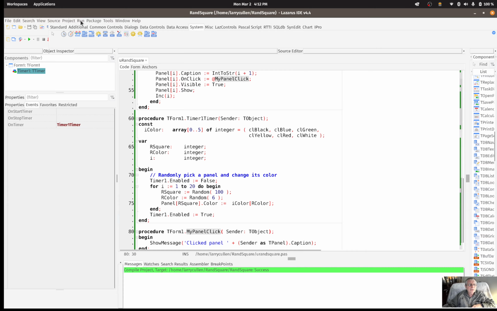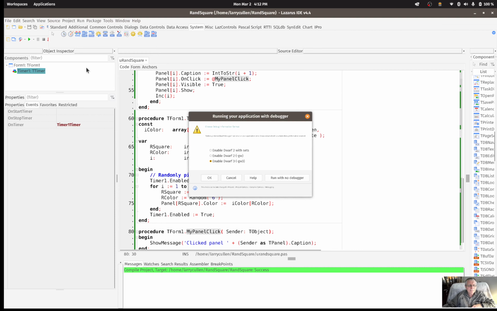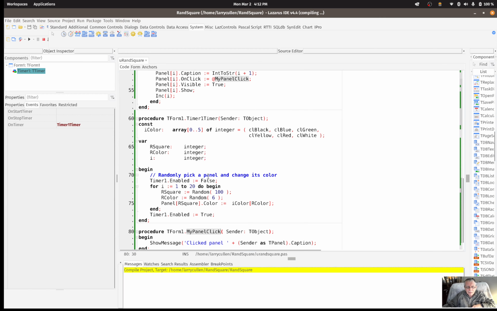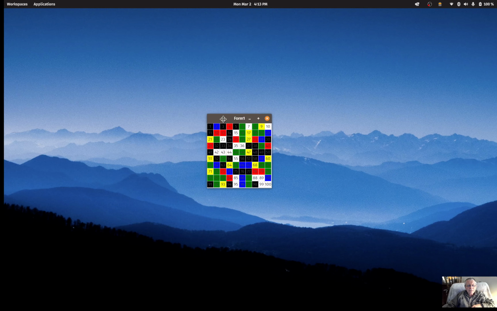So I should be able to run this and something should happen. Yes, you're running my application with a debugger. Fine. Well, there it is. It's running. Let's speed it up a little bit, okay?